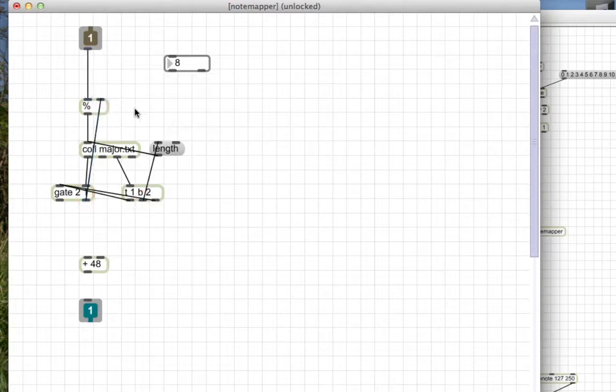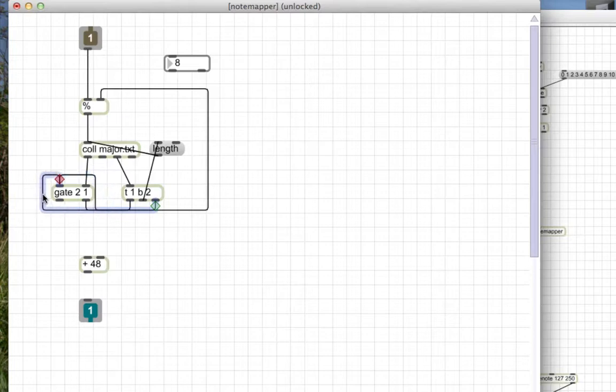And boy, this is getting crazy. Let's do this like this. Patching is fun. Moving stuff all over the place. Alright, that looks good. Move this over 1, and this like this.